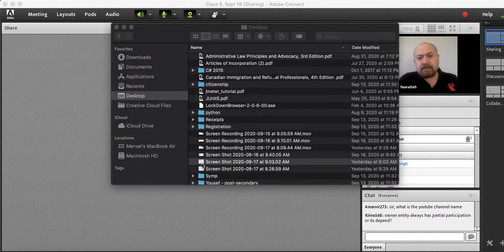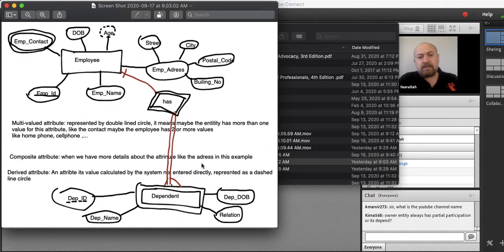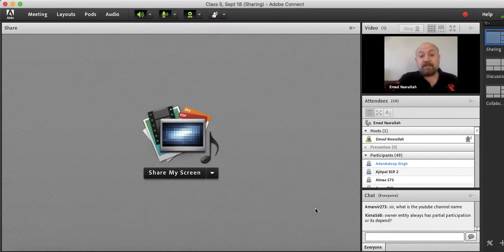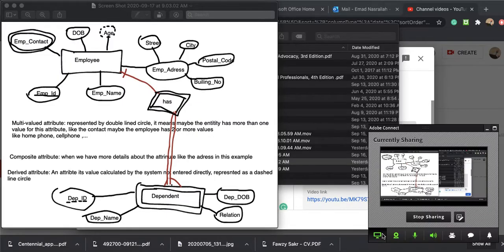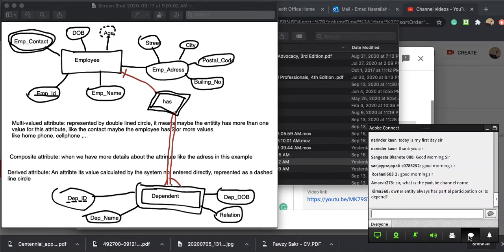What's this? Okay, we have this example as well. Let's start with this example. Mapping. Oh, I'm not sharing my screen with you, I'm sorry. Share my screen. Okay, so we have this example, which is something simple.